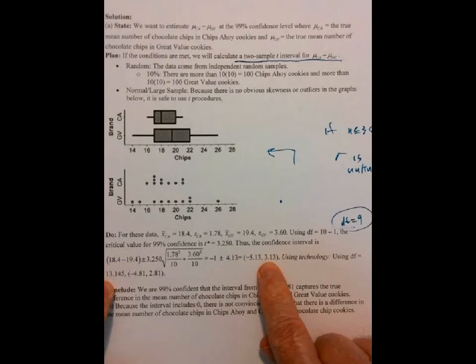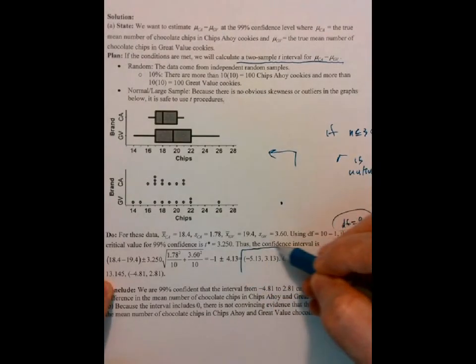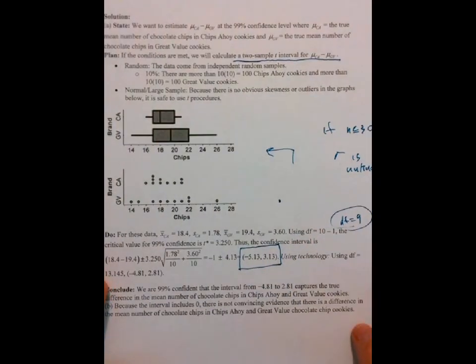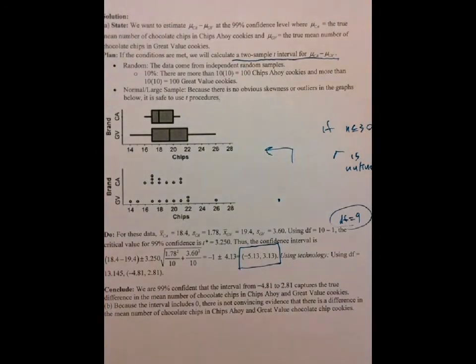Since the degrees of freedom are different, either one would be correct, you understand. It's just that this one that we calculated by hand is the wider confidence interval, because it's the more conservative, because we're using a smaller degrees of freedom. And if we don't have technology, the more conservative one is the one we would use.